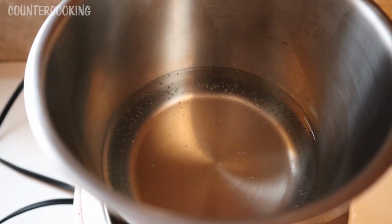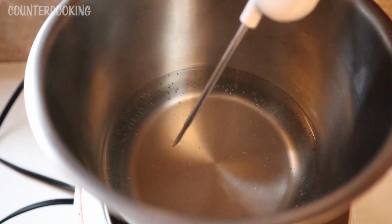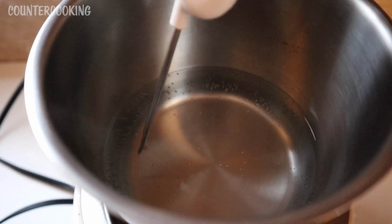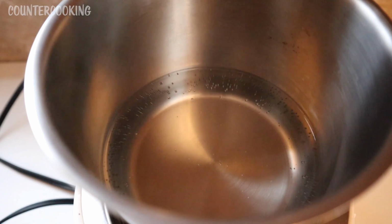Okay, it's been 10 minutes now, so let's see what temperature the water is at. I'm using my instant read thermometer. All right, we're at 160 degrees. So let's continue to heat up this water and let's come back in another 5 minutes.